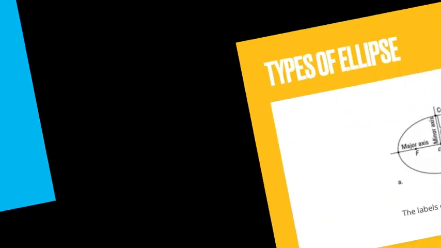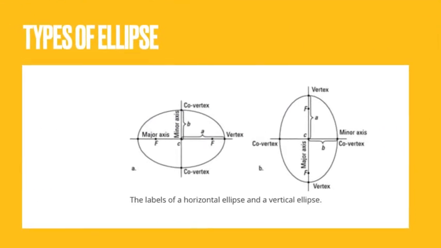So there are essentially 2 types of ellipses, what I call short and fat, and tall and skinny. In a short and fat ellipse, the major axis is going to be along the x-axis. It's your longer of the 2. So you're going to have this short and fat thing, where your minor axis is up and down. The other type is this tall and skinny. In a tall and skinny one, your major axis is going to be that vertical piece. So now your vertex is along the y axis. So those are the 2 types, short and fat, tall and skinny.